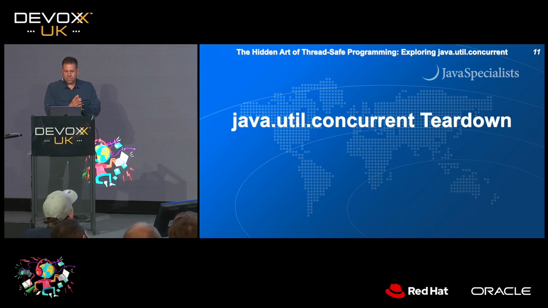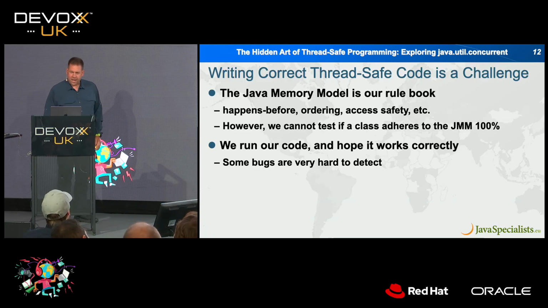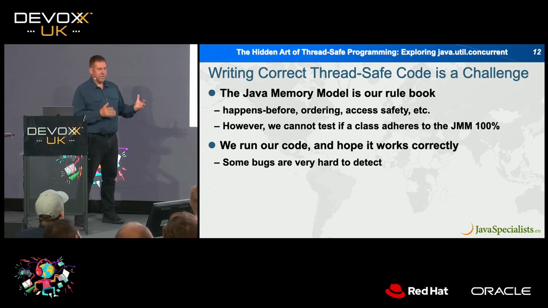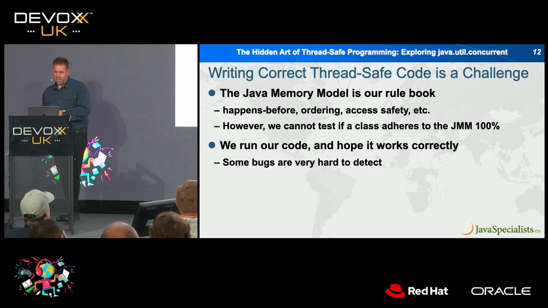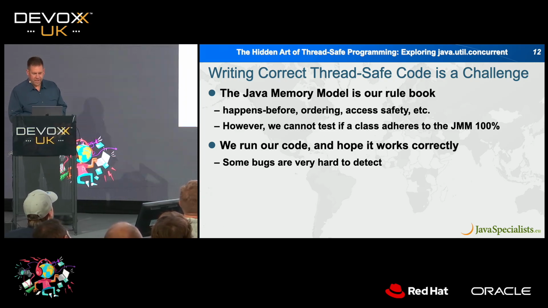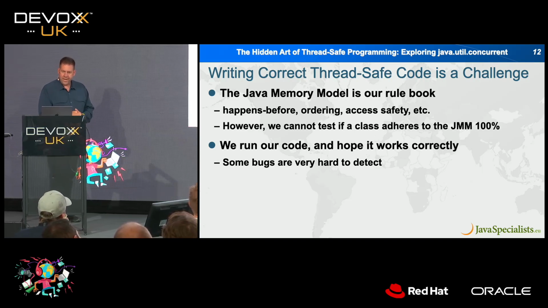So one of the things I did a while ago during COVID lockdown, when there was nothing else to do, we were banned from going to the beach on Crete, if you can imagine that. I mean, that's crazy. I decided to really look at the java.util.concurrent library in more detail than most people have done, probably in like ever, or at least for a long time.